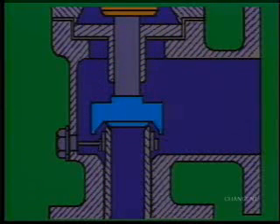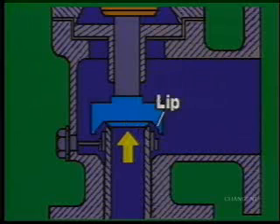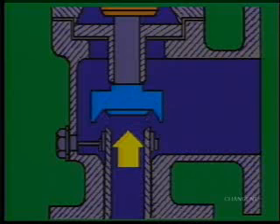The popping open of the safety valve is due to the design of the disc. There is a main surface of the disc, which is always in contact with system pressure, and a lip, which is not exposed to system pressure. At the set point, the disc will lift off the seat. What makes this valve different is that the lip then becomes exposed to the system pressure, creating a larger surface for the system pressure to press against. This large area makes for a larger lifting force and causes the valve to pop open.